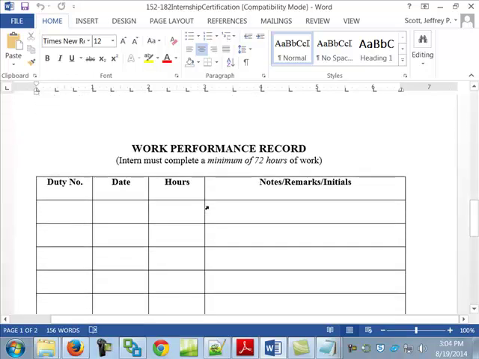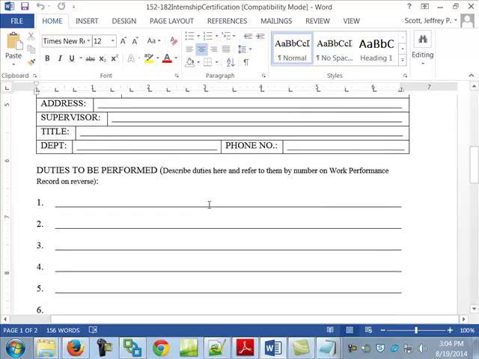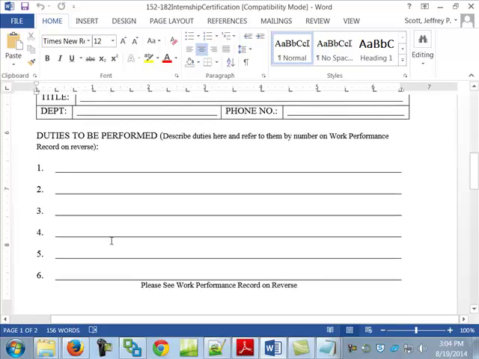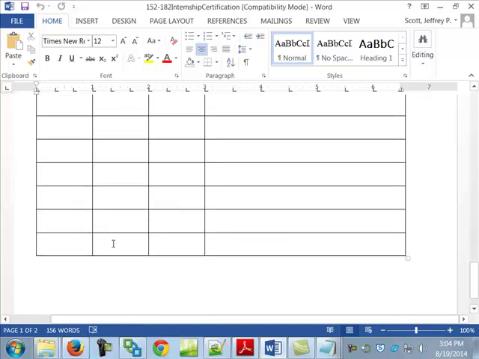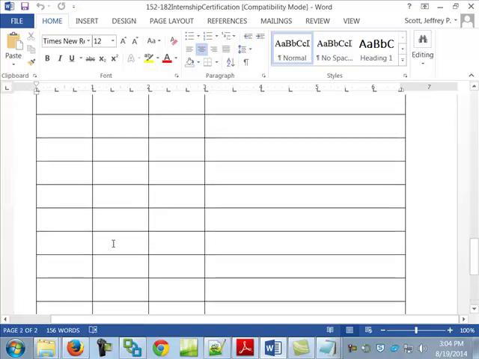And the last thing that's in here is a little thing on the duties, to be what you did. And if you only did, I wrote a website, okay, then you don't have 6 things. And you give me some kind of an idea. It's like when Kim did this last year. She said, Jeff, I would work on it sometimes for 15 or 20 minutes. Sometimes I worked on it for 8 hours. I said, then just kind of fudge it and make sure you got at least 72 hours. That way, to be honest with you, my butt's covered if they ever come back and ask me that.